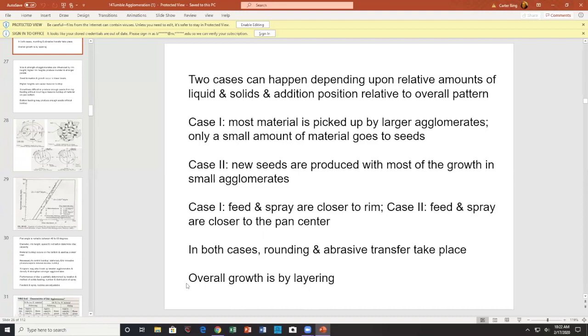So I want you, next time it snows, if you have snow, to go outside and make a snowball with your hand. And then I want you to make a huge snow person, or snowman, snow woman, in which case you'll start with the bottom big ball and you'll take your snowball and roll it up. And basically it's an agglomerate, right, of sorts. And it's built by layering, by the way. So overall growth is by layering. Snowmen, snow women are examples. And we should not leave out snow boys and girls or snow girls and boys.